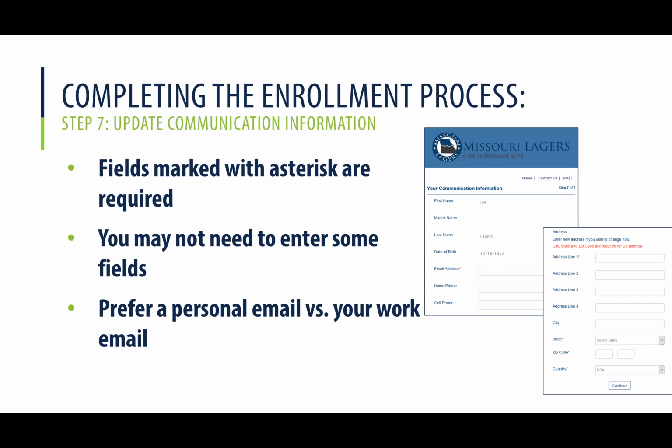Bear in mind too, on the address, this sometimes confuses people. There are lines for address 1, line 1, 2, 3, and 4. Very rarely are line 2, 3, and 4 used, but they're there just in case. There's just oddball addresses sometimes that need those. But don't be confused that we're asking there for your city, state, and zip. That's what we find sometimes, is that people will enter their city in line 2, their state in line 3, and their zip in line 4, but there are actually separate fields for those. So fill out everything that's required, update anything that's there that is inaccurate.